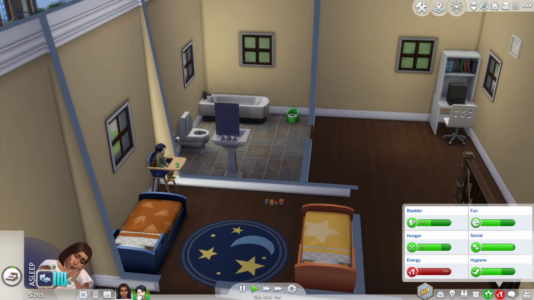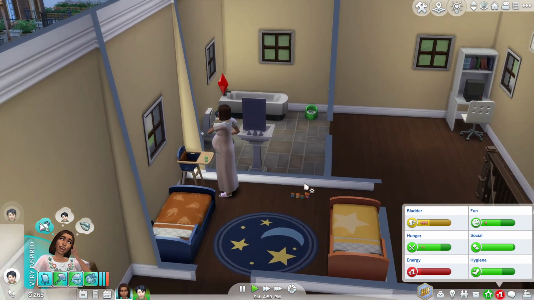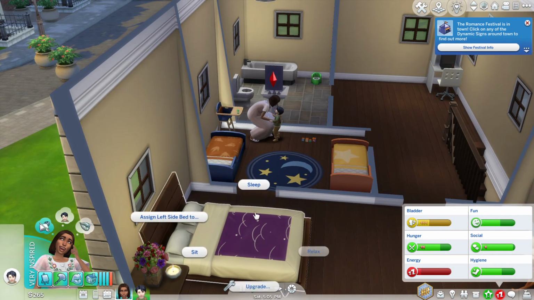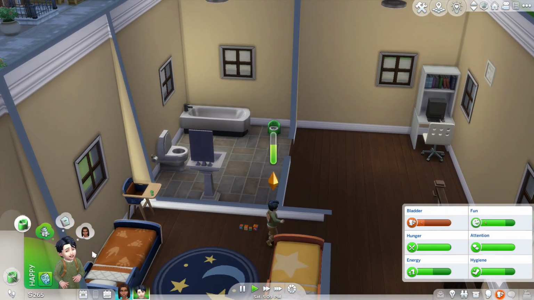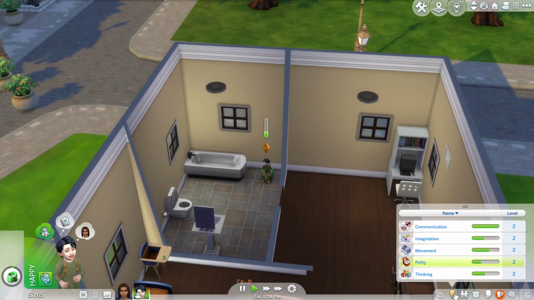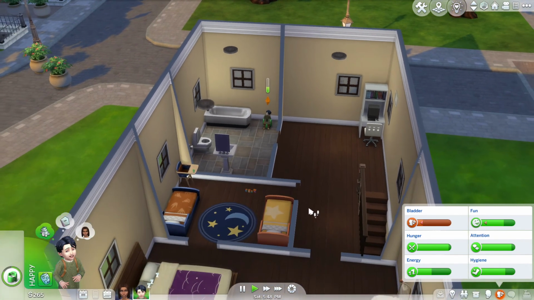Oh, this poor child. Anyways, we'll quickly get up and let him out. Put him down and then he can go to sleep. Hell yeah. Quickly go over here and get his level up. Watch how far away he is from leveling up. Oh, quite far away. Although he's almost already at level 3 in communications. Hell yeah.